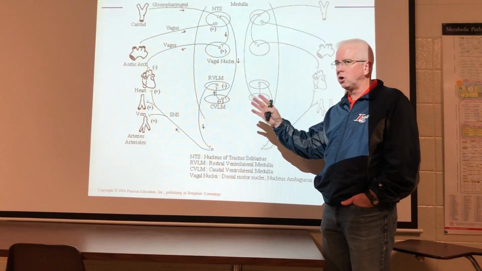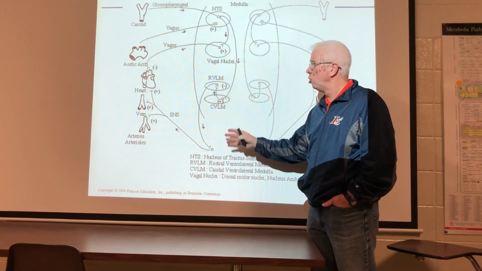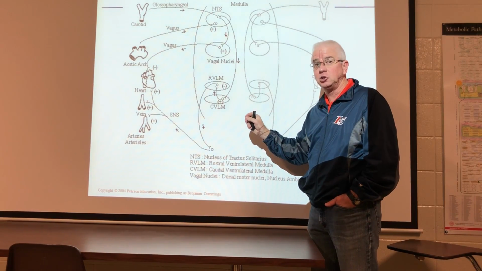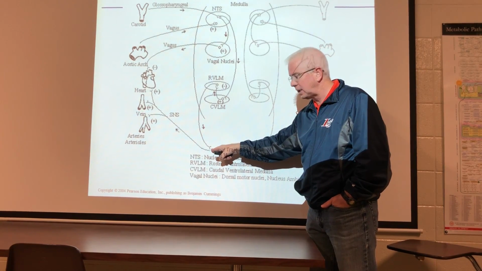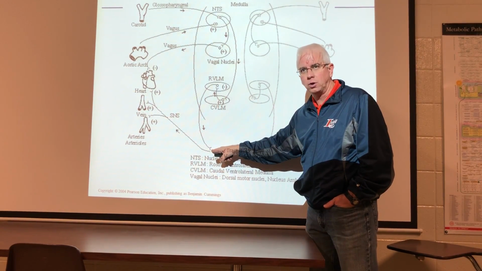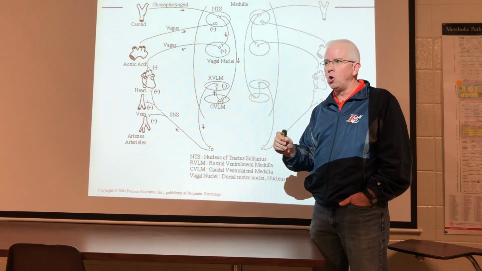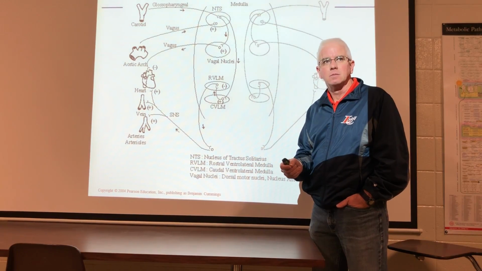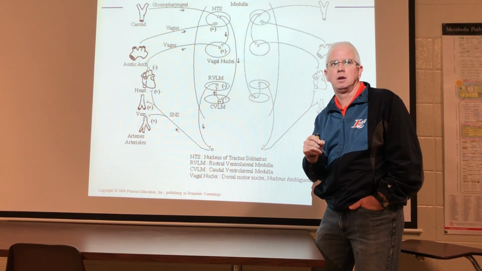So when we talk about the cardiac inhibitory center and the vasomotor centers in the spring, I'm going to say this again, we're not going to learn the connections, but I'm going to talk about the specific physiology of how this happens. These neurons here in the spinal cord, influenced from the medulla, control the sizes of the blood vessels in our body. And that is a purely sympathetic phenomenon.